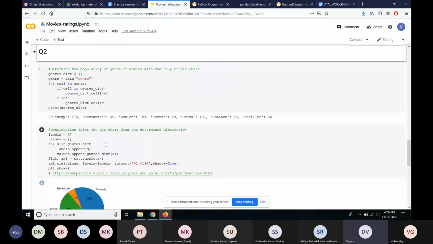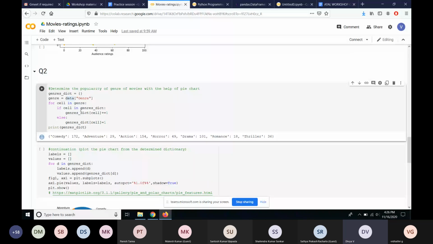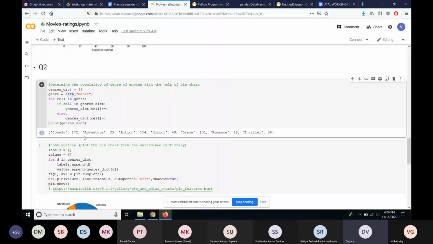First, we are taking the genre column, and for every value inside the genre column, we are creating a dictionary to count how many values are present in each genre. We need both the name as well as the count.